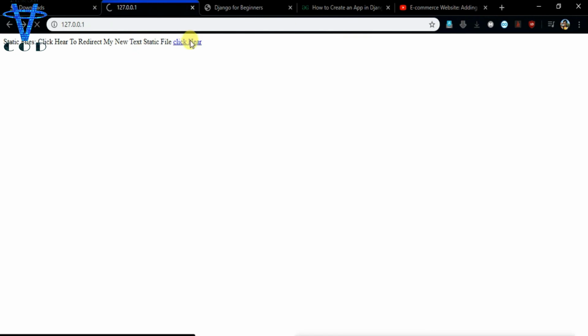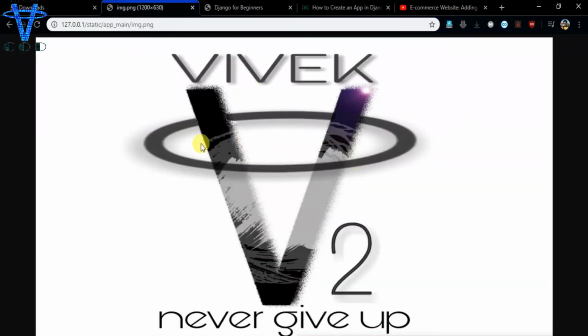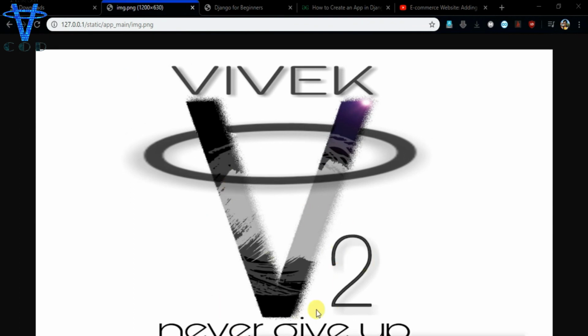Control S, reload this file again, and when I click here, you can see the file is opened. Okay, boom. So that's how you can use your static files.